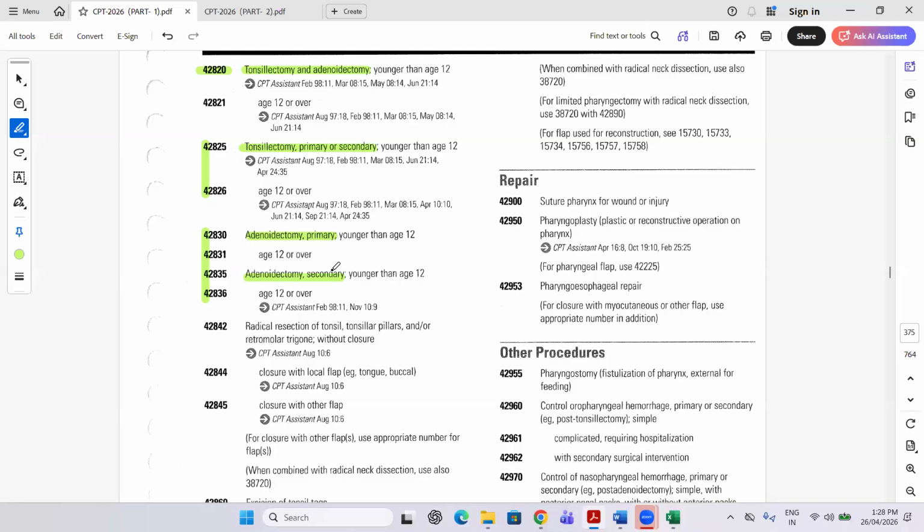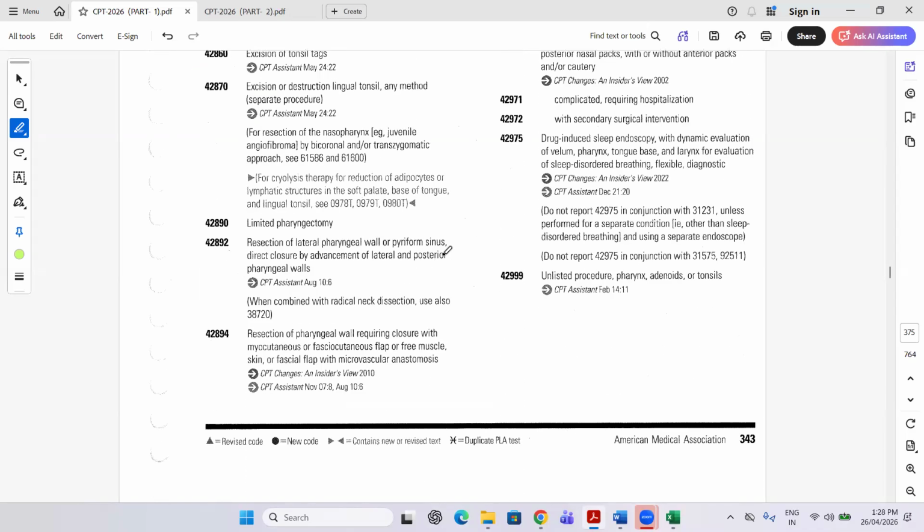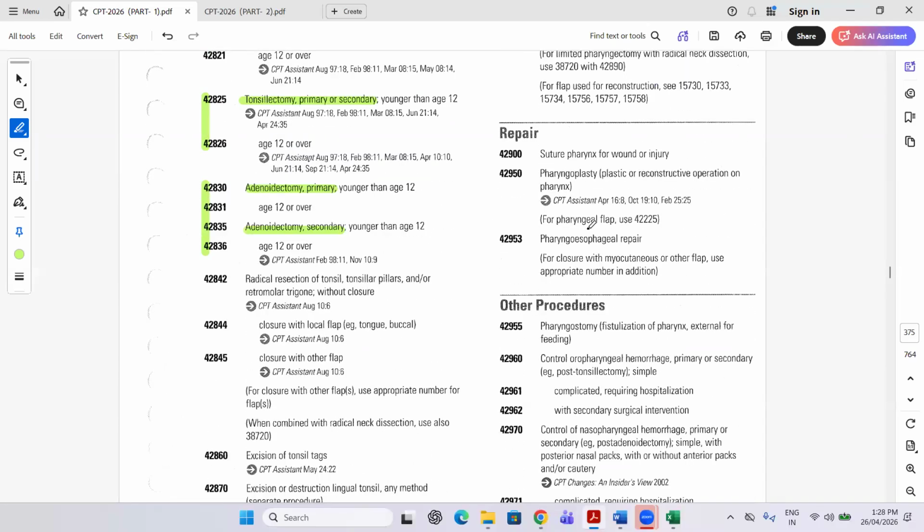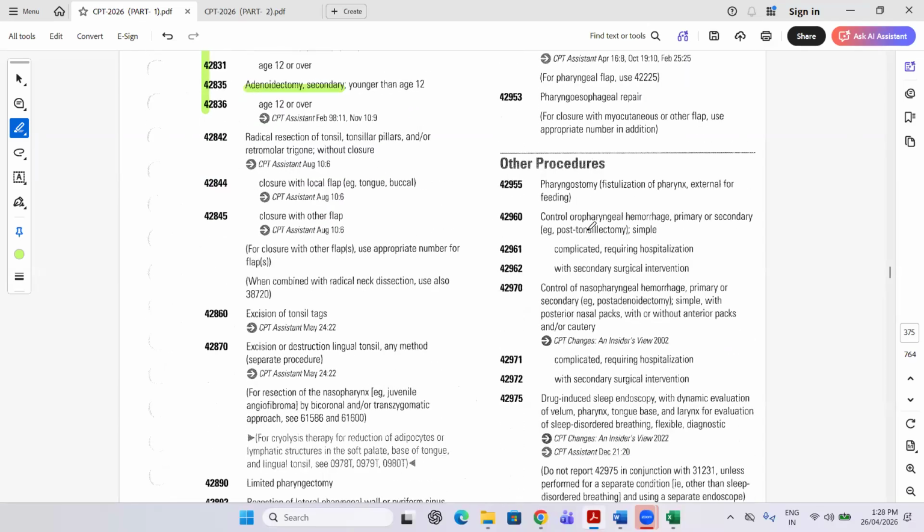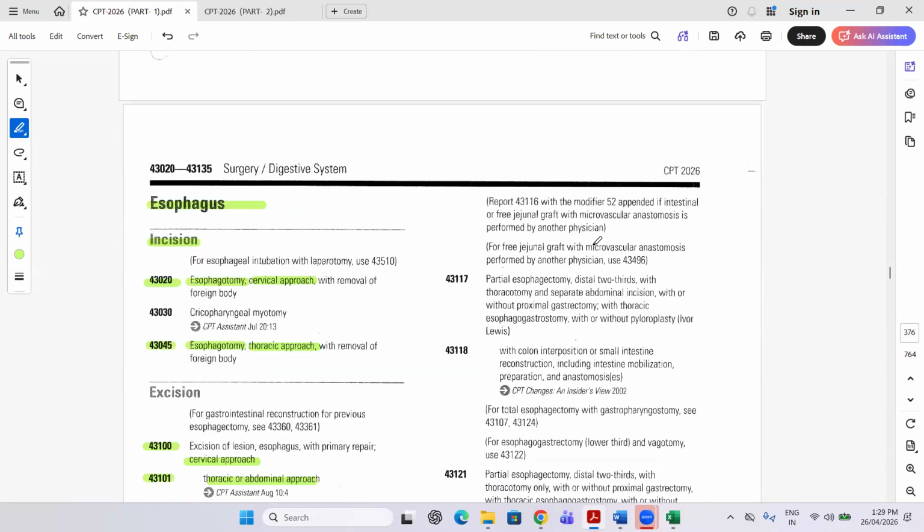If I say a doctor is removing adenoids and tonsils in the same operative session, and I code with 825 and 830, then it's wrong coding. It will be considered a fraudulent act, and there will be heavy punishments for that. So whenever a combination code is available, you are going to use the combination code. So here it is combination code 820 or 821. Next, you have other procedures, repair procedures for pharynx, adenoids, tonsils. These direct codes are there, no specific guidelines.